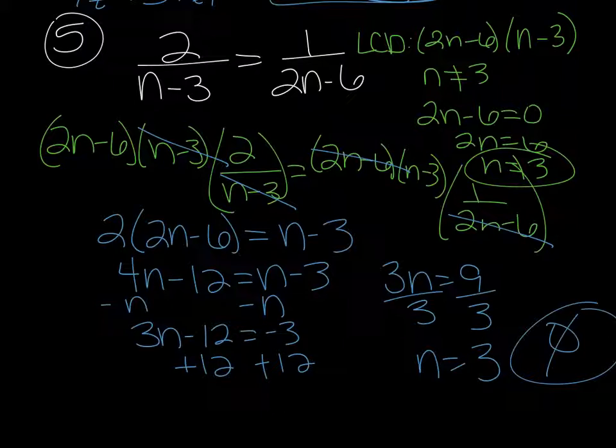Okay, questions so far? Yes? What would happen if in an equation like this there were different answers for n cannot be equal to 3? So if it was n cannot be equal to 3, n cannot be equal to 4. So you'd have two restrictions, so there'd be two answers that you'd be looking out for. Good question. So did everybody hear what he asked? If there were two restrictions, that could happen. Just two numbers to look out for.